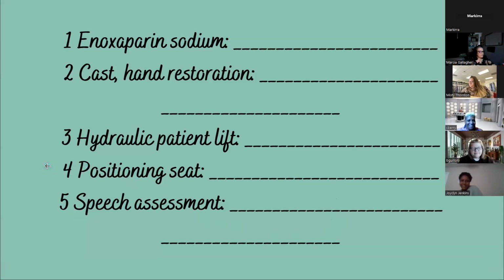Okay, number 4 is positioning seat. Miss Brandy, you call on somebody in your class to answer this one. Somebody place it in the chat. It's Shakita. She said she was trying to talk, but it's not working. T5001 is what she came up with. T5001. Okay. All right, Shakita.